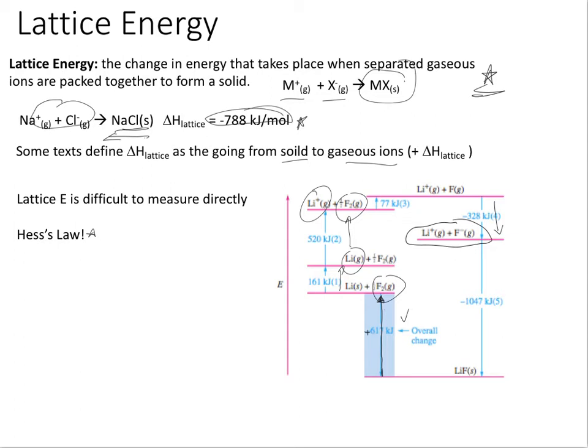Okay, now the sum of each of these processes is going to give us the energetics values associated with these ions in the gaseous phase. Okay, and when we transition from this higher energy system to the lower energy system, with the lithium fluoride solid, we're going to release that quantity of energy. So basically this indirect approach to the lattice energy is what we are able to calculate, taking advantage of Hess's law's capabilities.